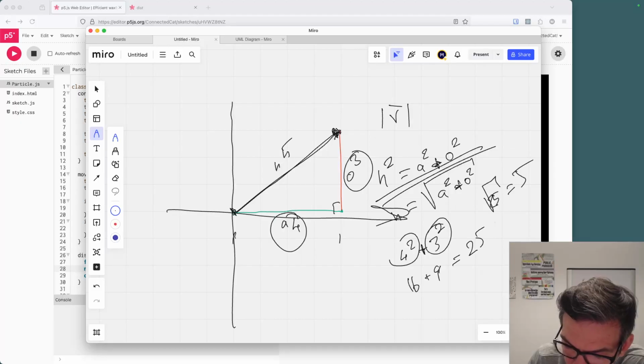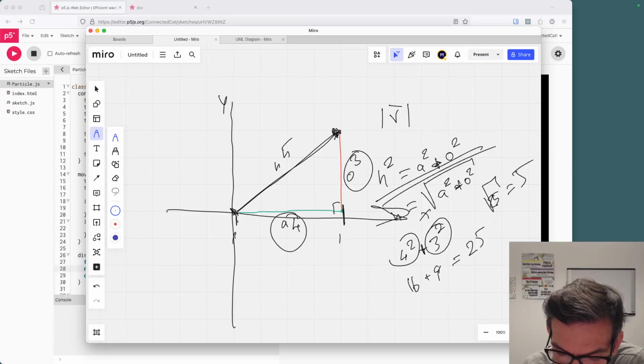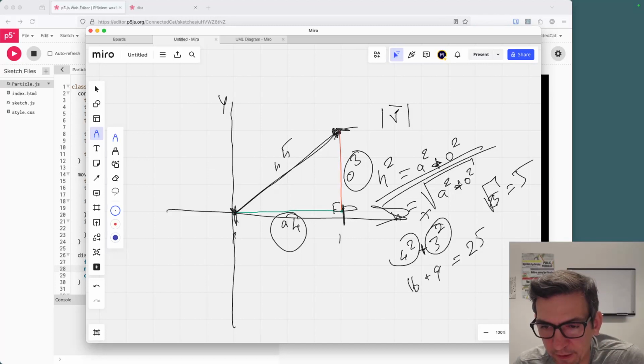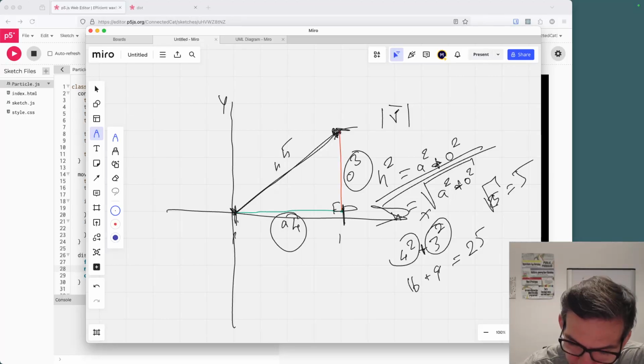We have x on this axis and y on this axis. So we can store the x component of the vector and the y component of the vector. We'll come back to vectors in a little bit, but once we have those components, we can quickly and easily perform operations on vectors.